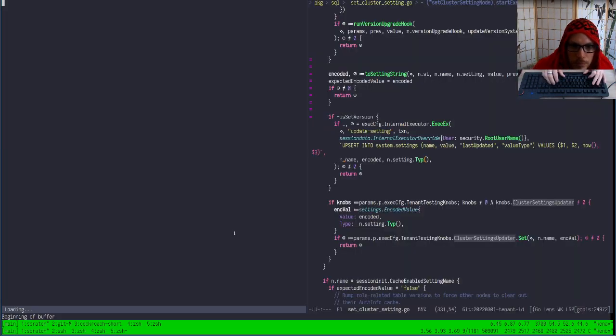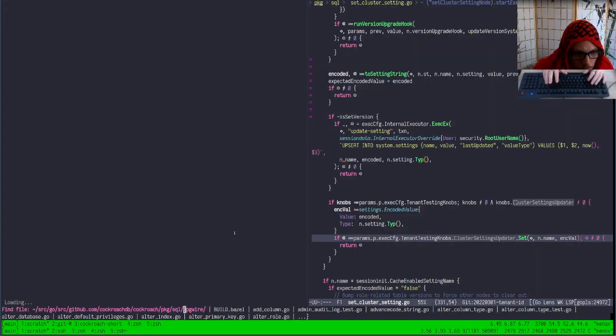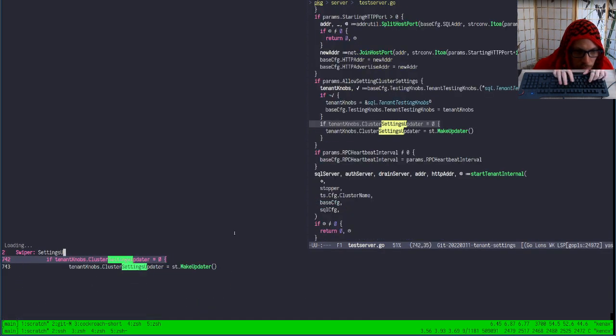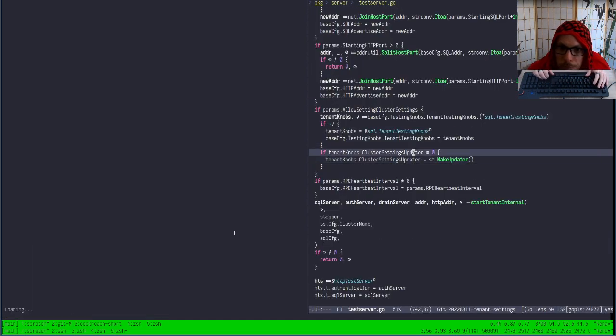Oh, it's okay. Server test server settings updater. Allow setting cluster settings is a make updater.